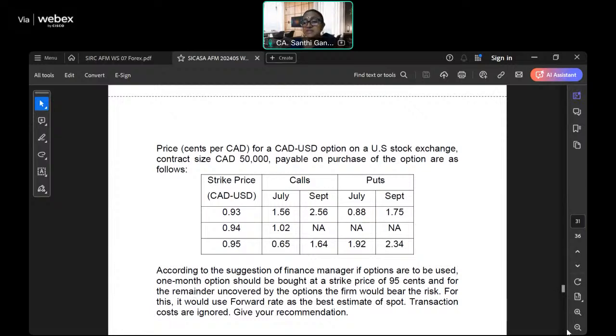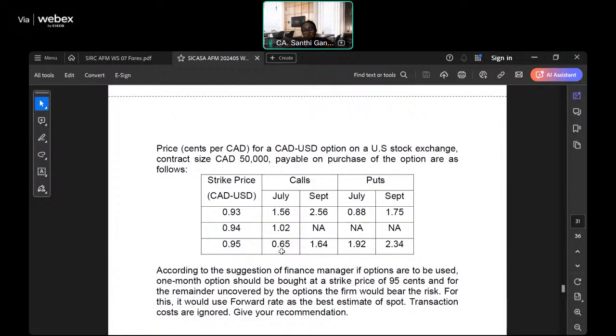Similarly, come to 3 months, again, both strike prices we will see. Same story that it is US point of view, it's a direct quote, it's a foreign currency payable. Exchange traded option, base currency is Canadian dollar. So call option can be put. 3 months forward rate, what is the interest cost, what is the contract size, how many contracts. For the balance uncovered, you will use the forward rate as the best estimate of spot.